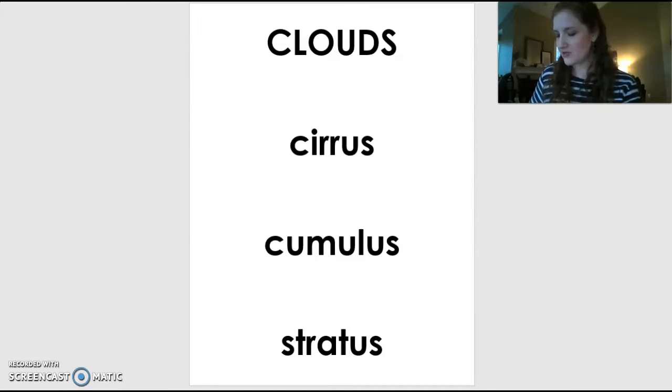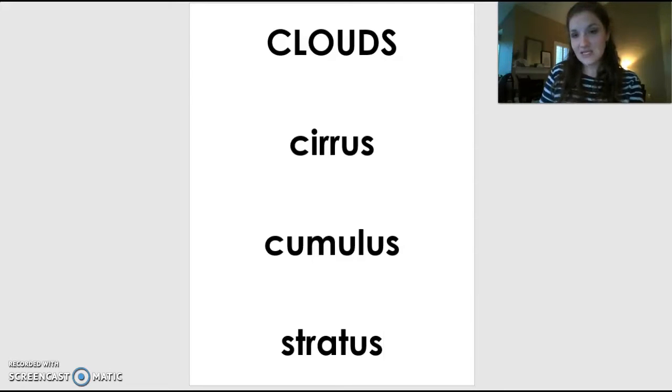Okay. Can you remember how we showed stratus clouds with our hands? We spread them across because the stratus clouds like to spread across the sky, kind of like a blanket, which is why you have a little piece of a blanket to represent the stratus cloud.